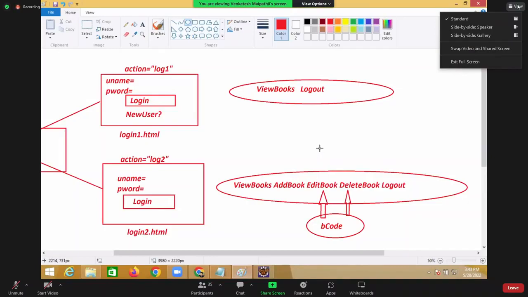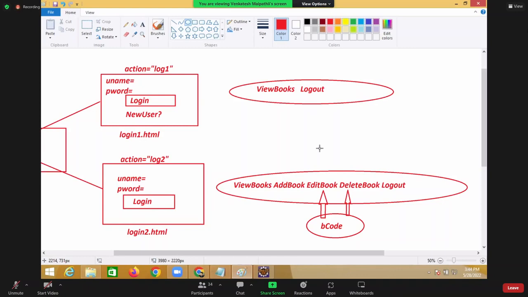In the second part, view books will be the same logic only. So working or not, you cross-check it. Add book: the add product logic is already there. You bring that logic from the add product one and add it. If these two are working, log out is the same, no? So like this, you have to make your project easy. These two are different things because I asked a question: how many of you have done the edit product? If you have done the edit product, it will be completed. Edit product is a similar flavor, no? If we can do this correctly, this project will run correctly with the cookie session track.